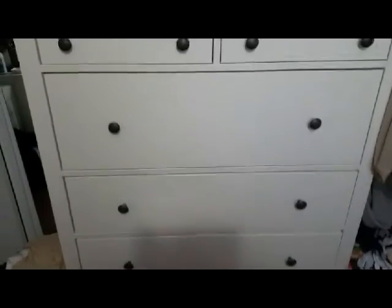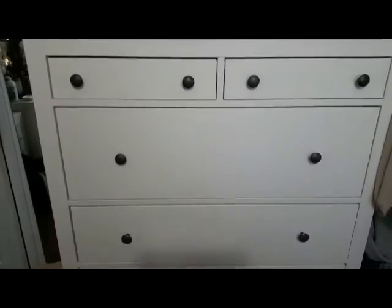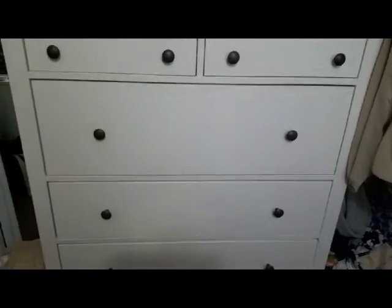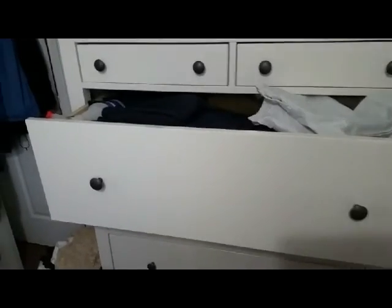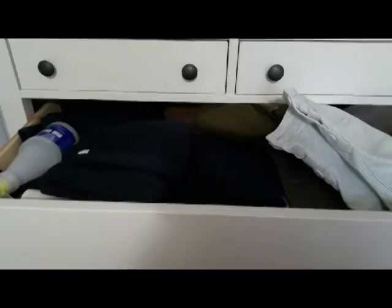Let me just show you the drawer where my pants are. So this is my dresser. This is the Hennies drawer from Ikea and it's fantastic. There's a lot of drawer space and you can tell there are different sizes — it's a wonderful piece of furniture. I highly recommend it. They have different colors, I believe gray and possibly black. I just love the color. So it's filled up to the top and there are pants, leggings, and shorts in here. I'm going to take everything out and go from there.